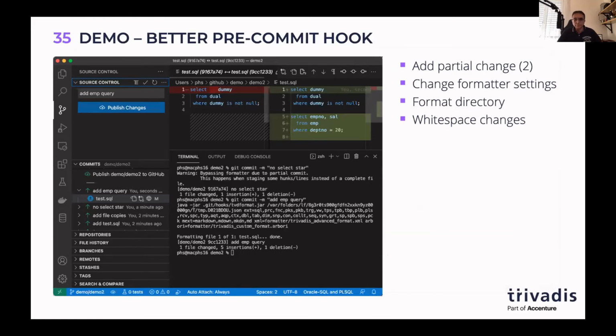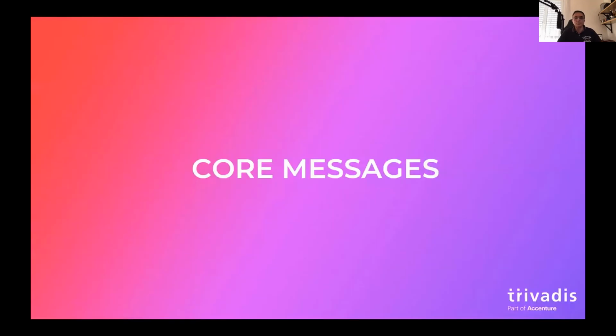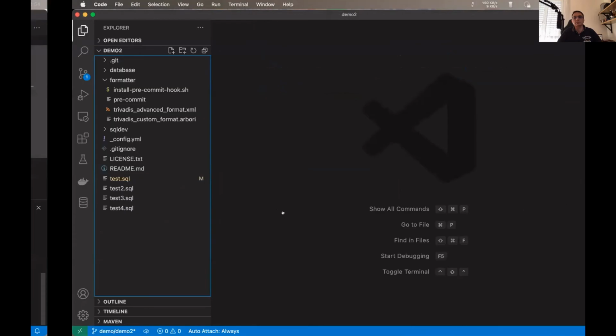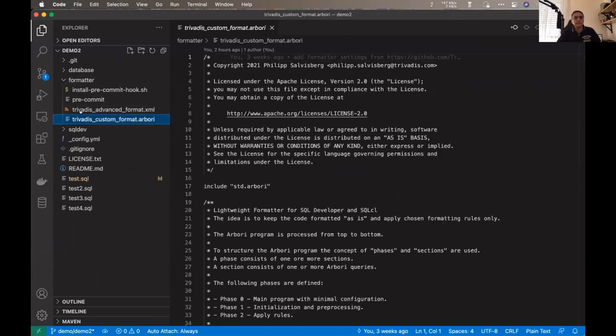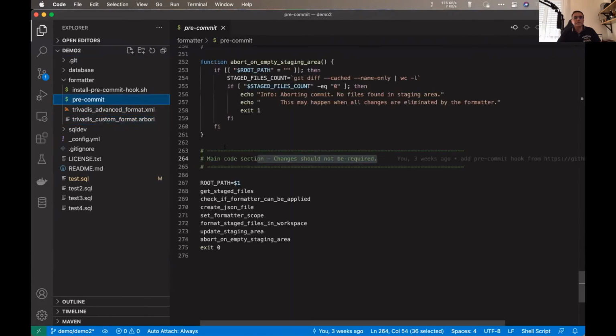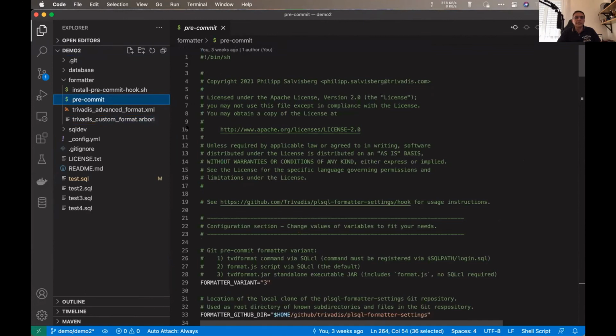In the next demo I've prepared, I set up another clone of a repo. In this repo, I also have a formatter directory. These are the XML files and Arbori files. They are identical, but I added a pre-commit hook here.